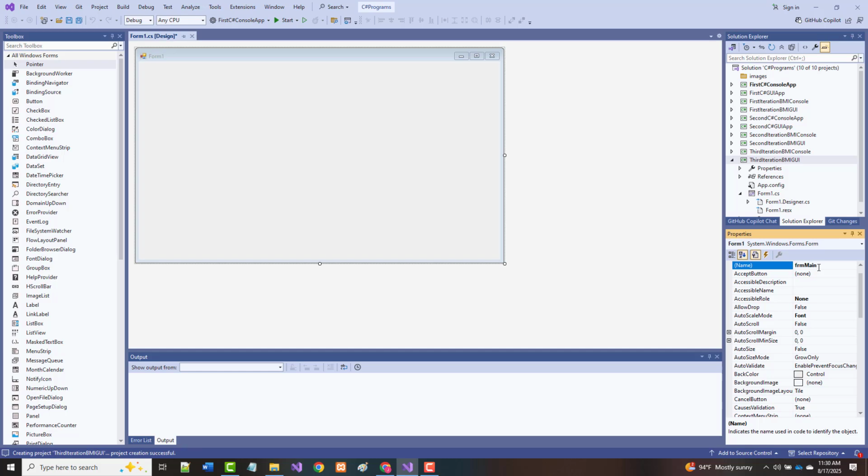When I hit enter here, it's going to come back and say, do you want to change everywhere that Form1 is shown inside the code, in some of these designer files and stuff? And I do. I thought it was going to ask me, but it didn't.